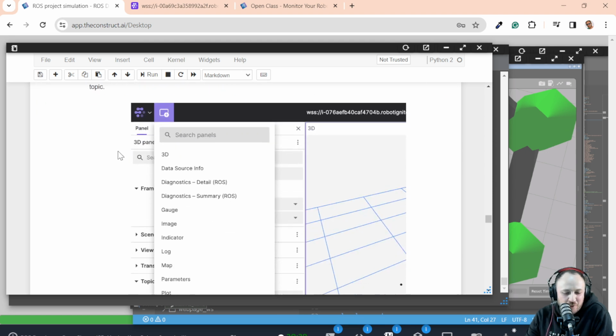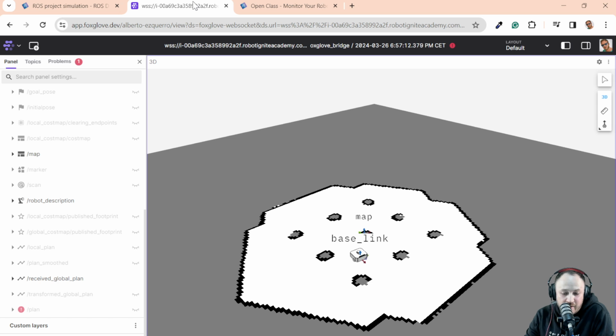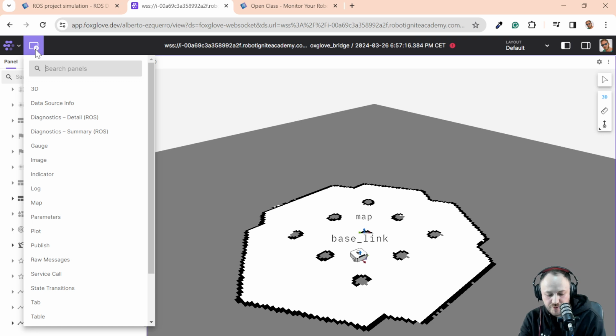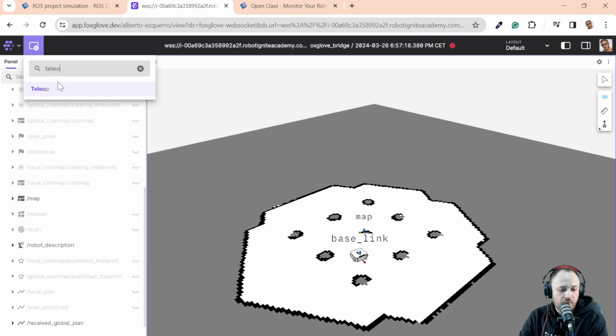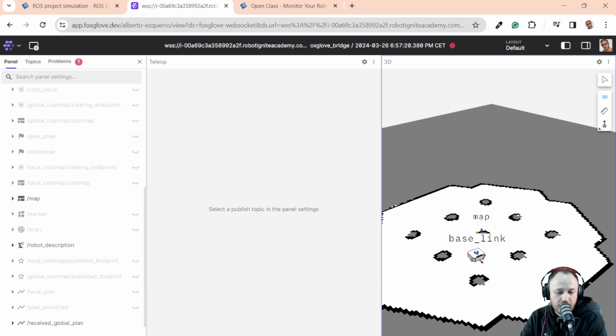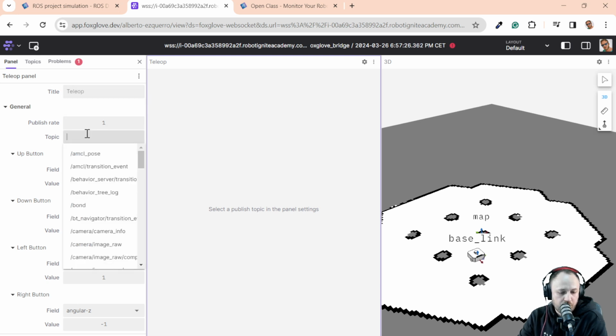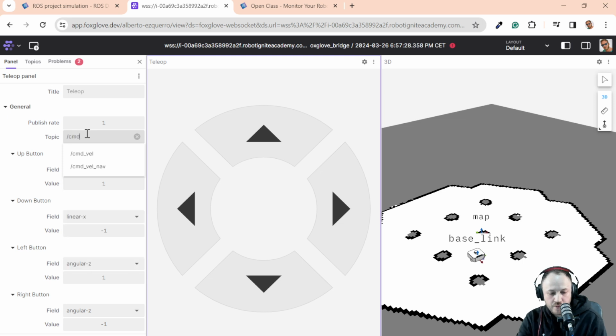from Foxglove. This is also very simple. We can just add another panel, which is the Teleop panel, and it's going to look something like this. We can select it and change the topic here, which in our case is cmd_vel.